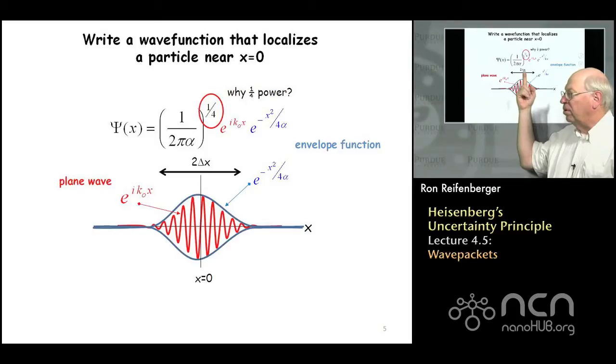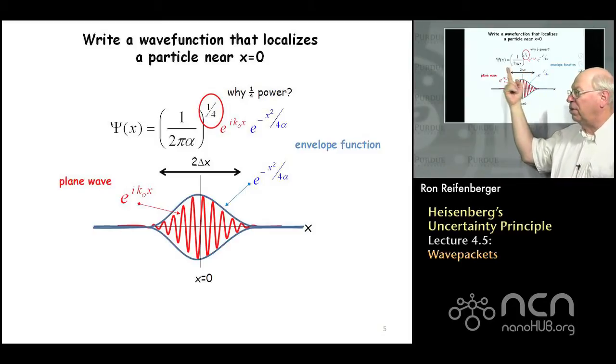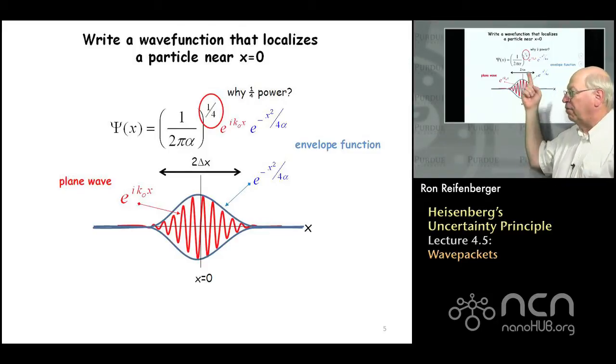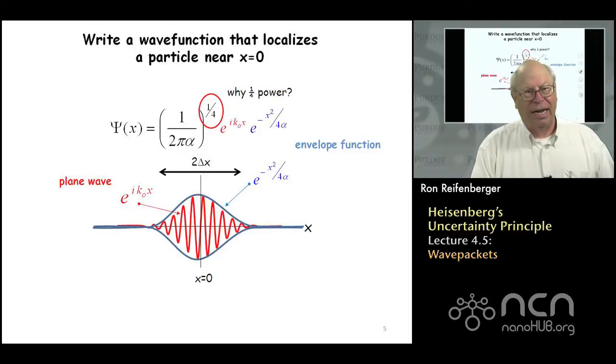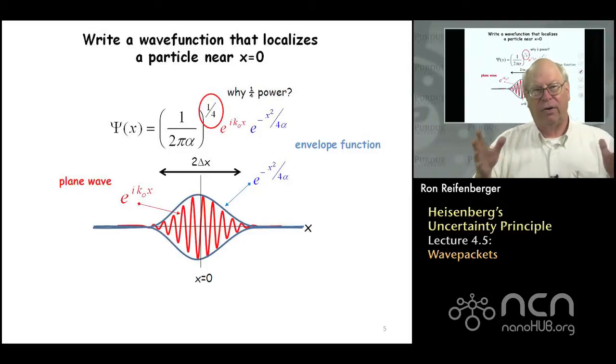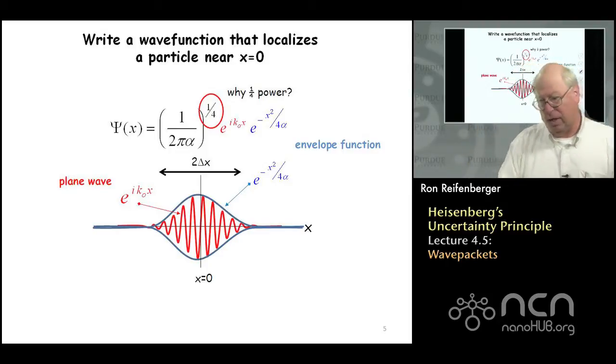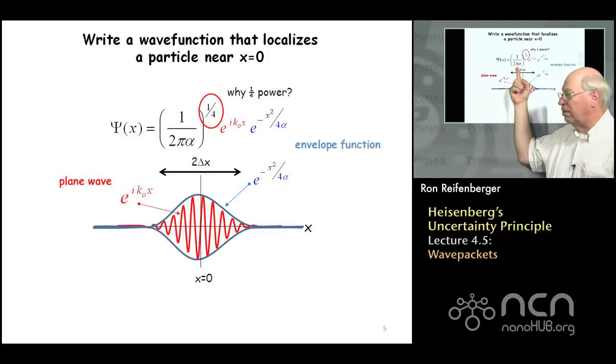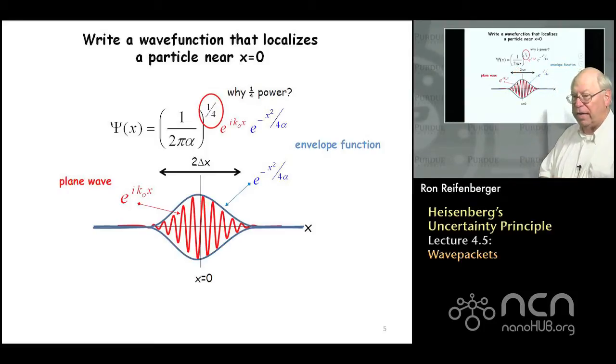And hopefully you'll immediately recognize what this equation is trying to accomplish. It has three terms in it. The first term is a normalization term, and that's going to assure that the probability density psi star psi, when integrated over all space, is equal to unity. So this is a normalization factor that's already been worked out.